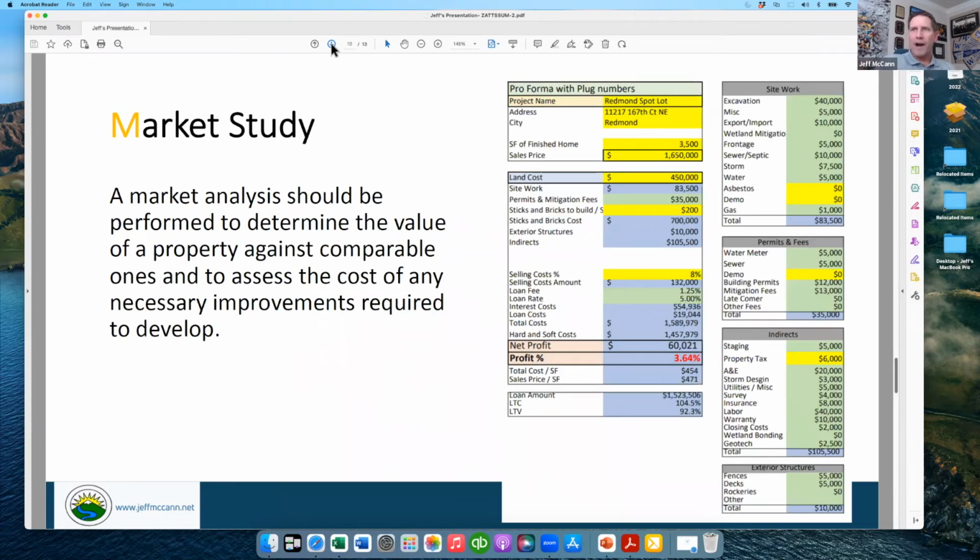And then finally, we'll get to the market study, which brings everything together. I tell people with enough money, I can make almost anything happen. And often I tell people don't do a project because I've now looked at what it may cost to build. Another property that I had a client purchase in nearby Issaquah, there was only one area on the site to develop for a home site, but that's also where they needed to put the septic.